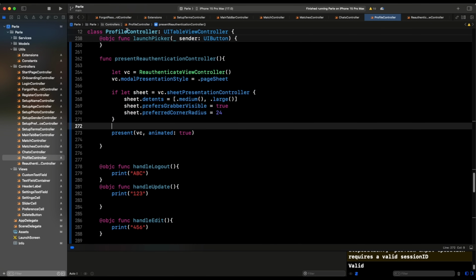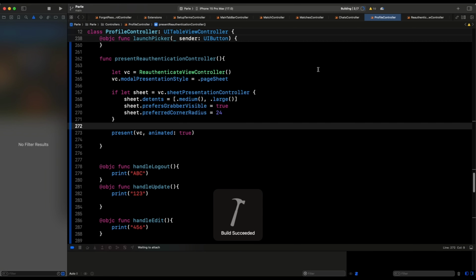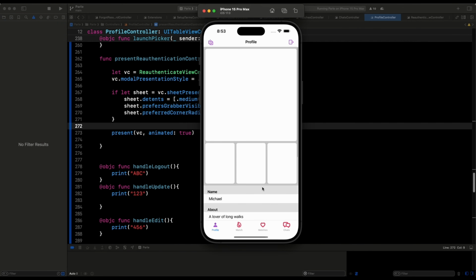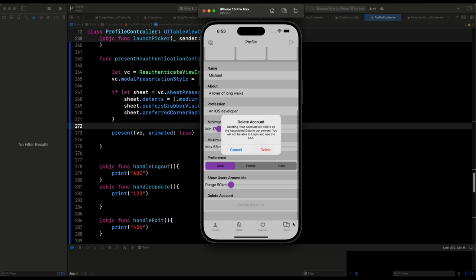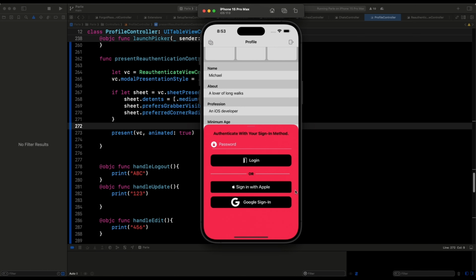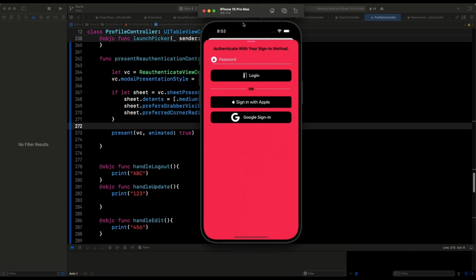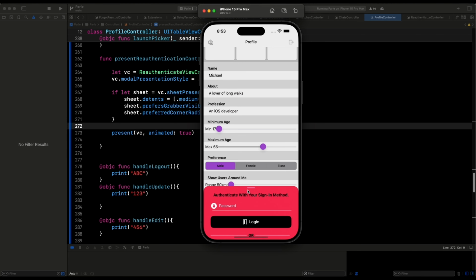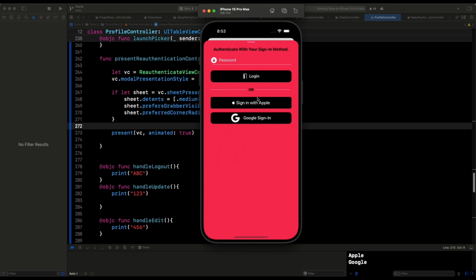So if we do this, I think we're going to have everything we need, right? Yes, and you see the grabber is the line that is in the middle here, and we can extend it and we can reduce it, and yeah, basically that.